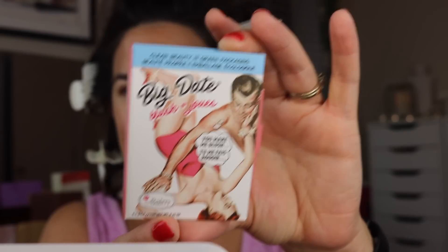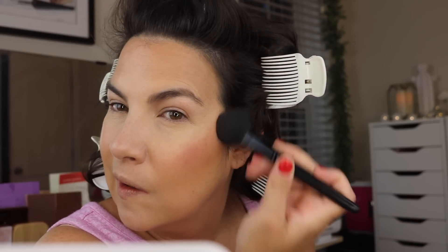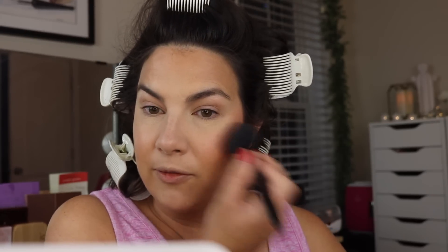For the Victoria's Secret blush, we're looking for a blush presence, but not a blush statement. A lot of the pictures I've seen, it's not really loud — it's kind of just meshing into the contour of the face a little bit. I'm going to use this shade from the Balm called Big Date. If you like this old school pinup stuff, it's so cute what they do. This is the shade — it's a little bit mauvey. I'm going to pick up some with my e.l.f. blush brush and go kind of on the side here, almost like I'm contouring with it a little bit, taking it up a little higher. Blush is there, but blush is not claiming everyone's attention. This shade is bringing a little heat to the skin, but it's still kind of understated.